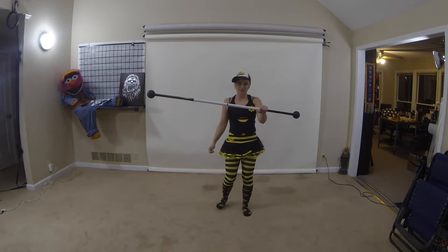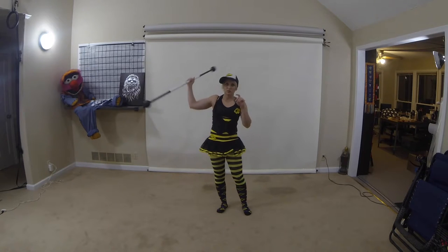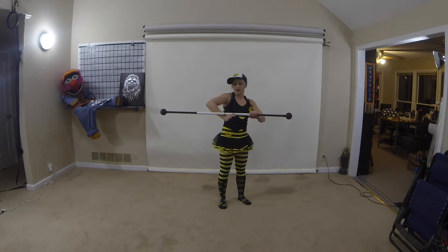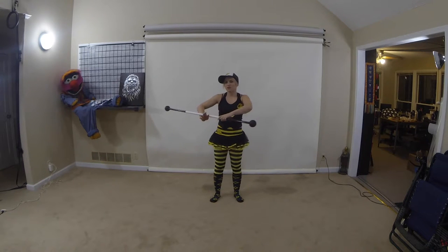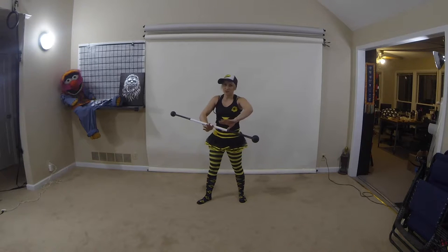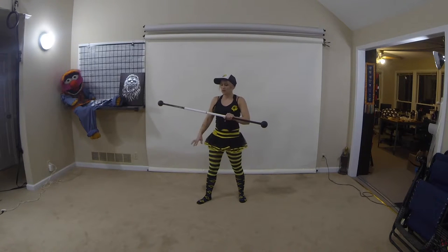You can use your left hand about 3/4 of the way down from the center of the staff, and take the center line a little more over to the pinky side of your hand, because we're going to be wrapping that pinky side in order to come into our palm at the front. Use your left hand to push it into that forearm lock with your elbow higher than the back side of your hand and the staff trapped between it, so that the leverage makes that left wick come back towards your chest. Now, your hand is in basically that 6 o'clock position. You're going to use your left hand to hold that leverage until you start the rotation with your right arm. Then you let go and get your left hand out of the way.